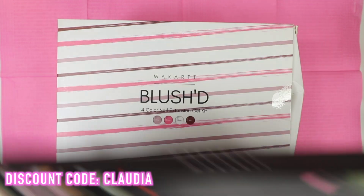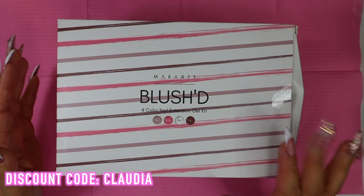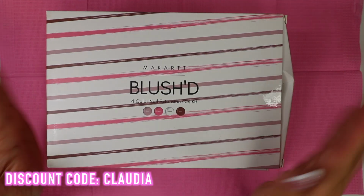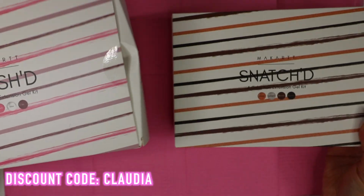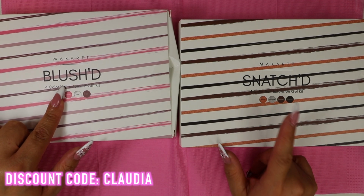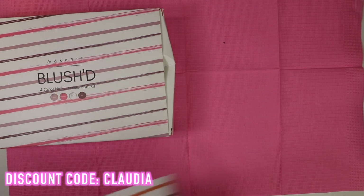But today we're gonna be doing something with these, and I'm actually gonna use this one right here. But first I want to show you guys what this one looks like. So it's two holiday kits that they came out with, polygel kits, and this is the blushed one and this is the snatched one. So let me show you really quick what the blushed one looks like first.